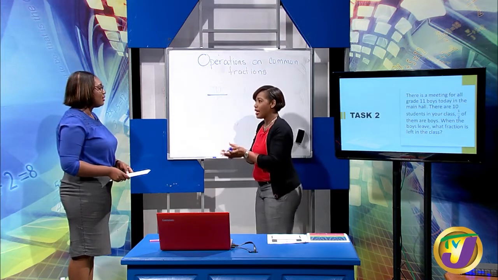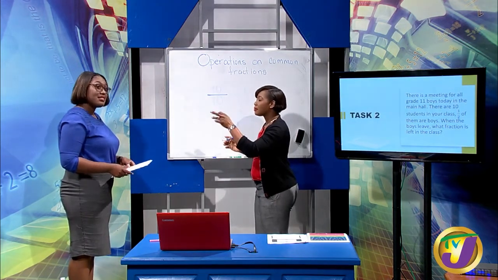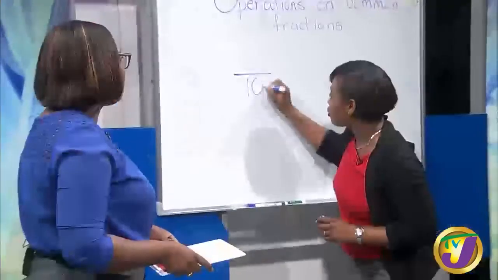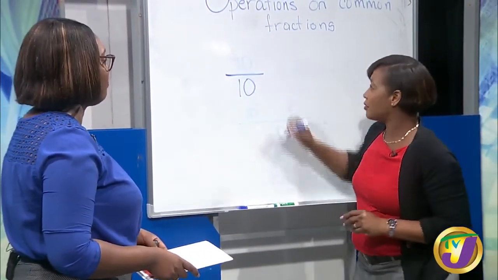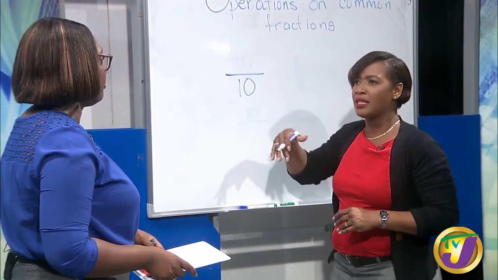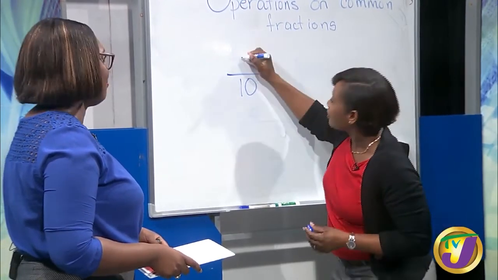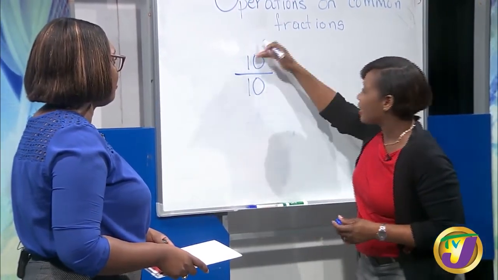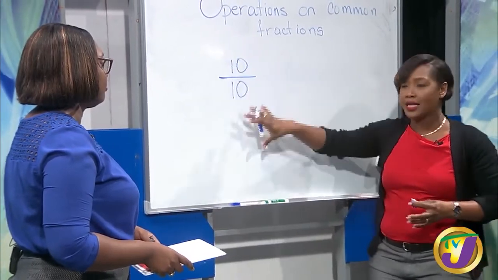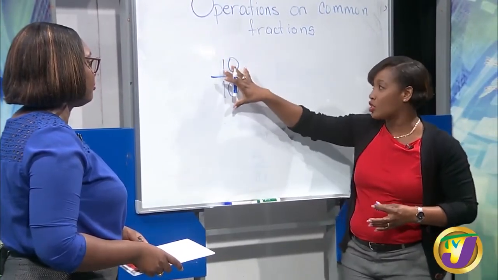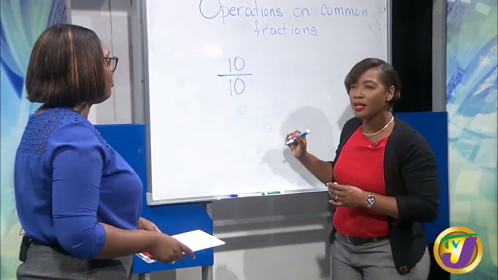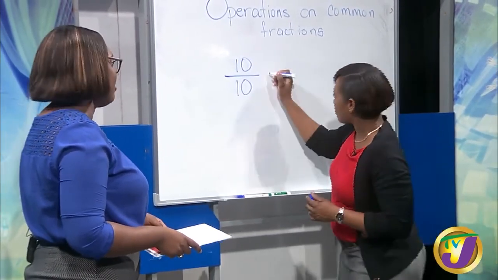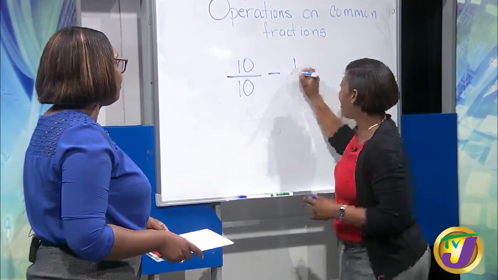So that whole class is divided into 10 students. Okay, so each student in that class is a part. Yes. Good. So how many students are present in the class before the boys leave? 10 students. So the whole class can be represented fractionally by 10 tenths. How many students are leaving? Half of the class is leaving. All right, so I'm just going to put half.